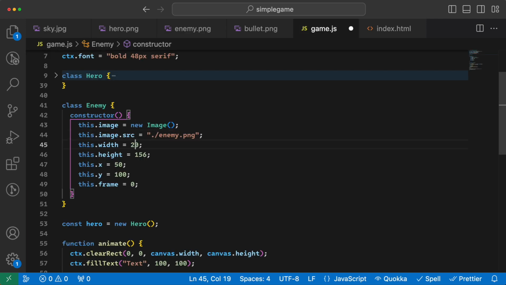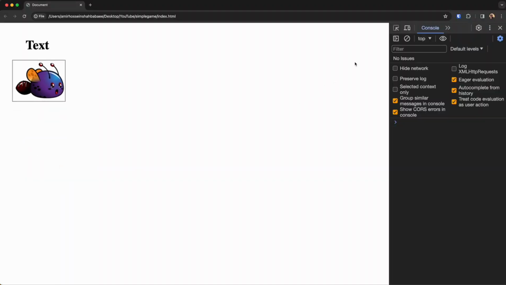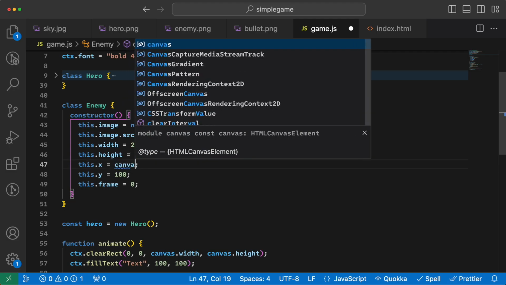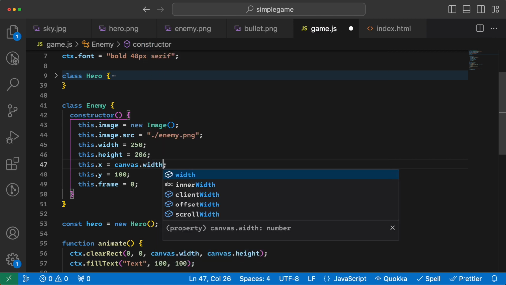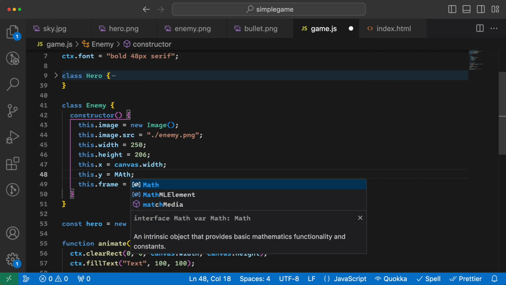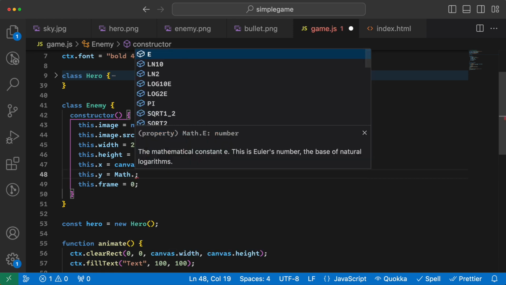So let's implement those, 250 by 200, and the X, I want it to come from the right, so the X is canvas.width.